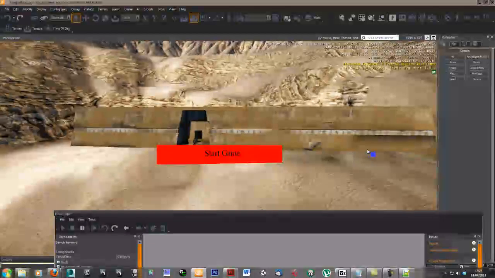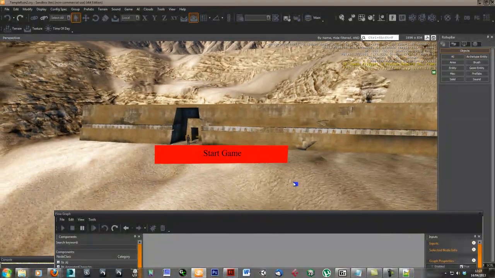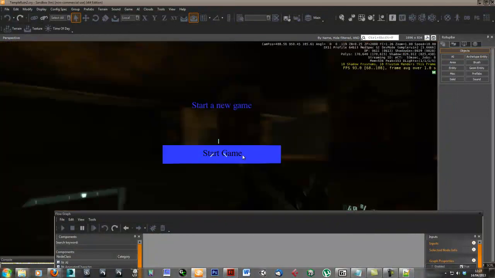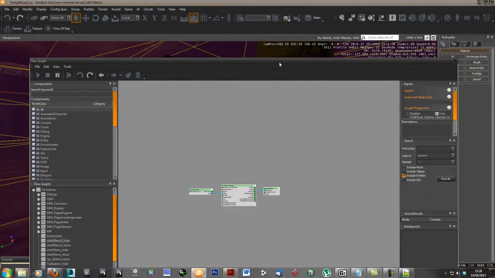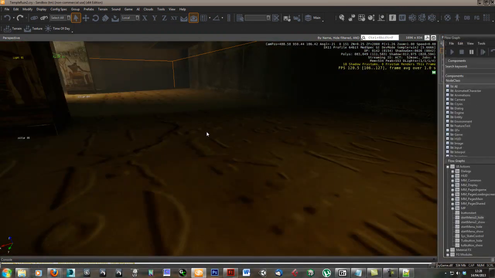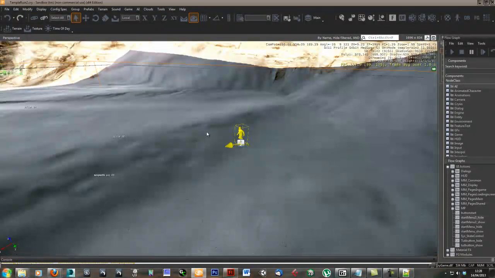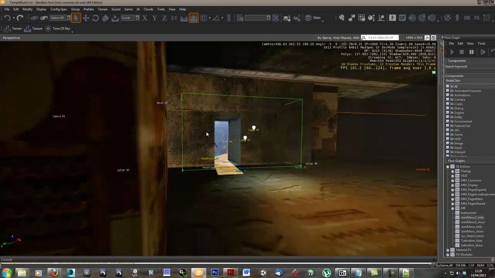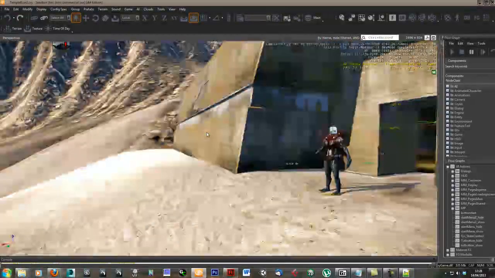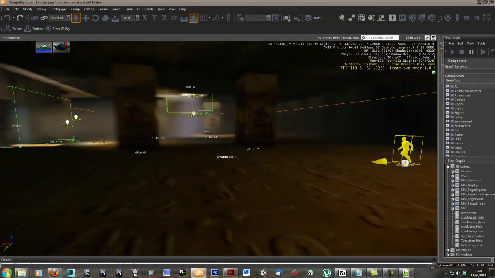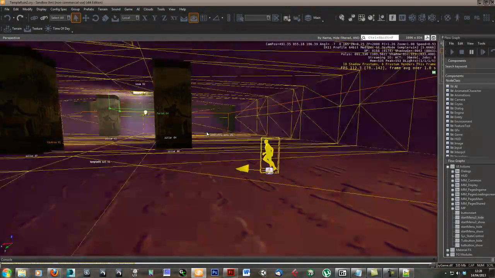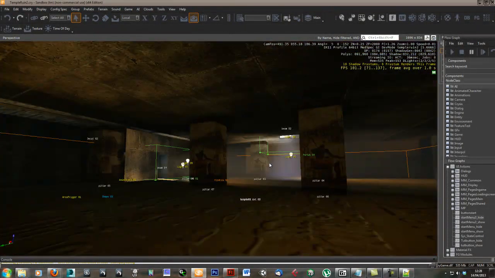So this is what will happen. It'll play a cutscene, and when we click Start New Game, we're going to spawn into a new area. So the first thing that we can do is let's set up a spawn location. So I've just spawned inside this temple, and I've just put my spawn into there so that it kind of looks like something's happening when we click Start Game.